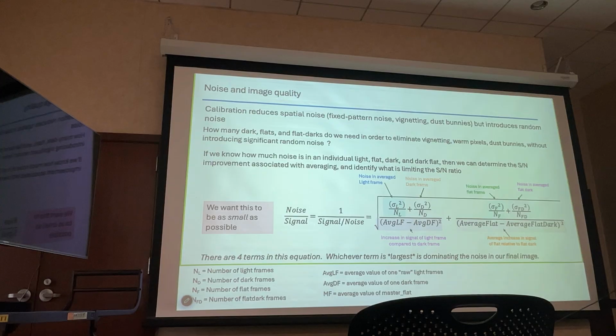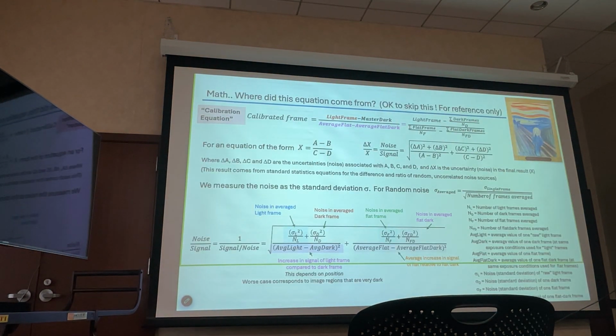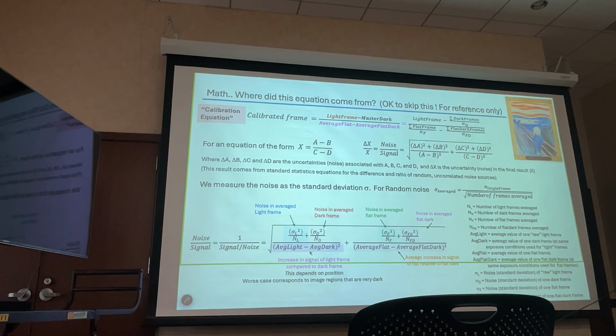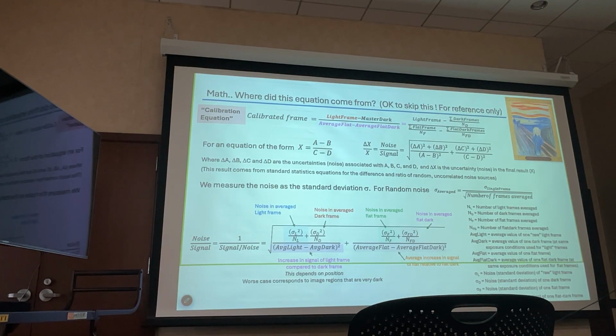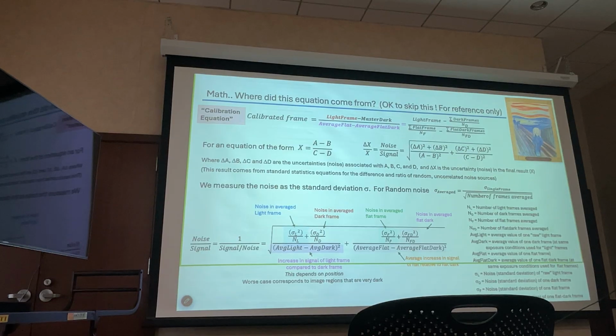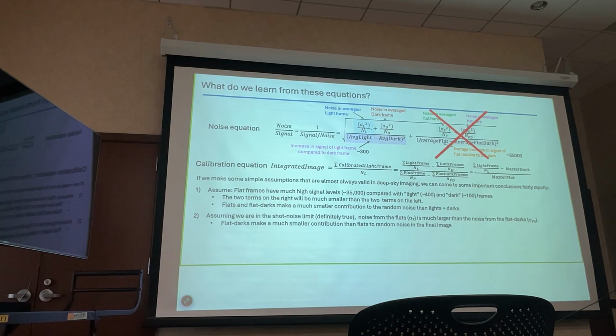I present this and the derivation of this for people who actually want to understand the details, right? And I am a detail-oriented person. Okay, so we can skip that. But it comes out of a couple of fairly straightforward statistical features of what the noise is when you add, subtract, or divide two things, and that's all I'm showing here. The take-home message is, if I look at the numbers in that equation, if you believe it's true, and I'll tell you it is true, we can determine what's important and what's not important.